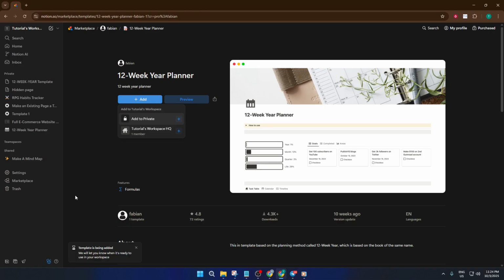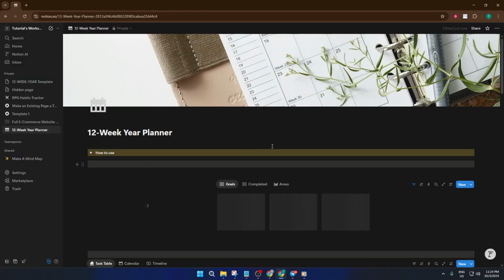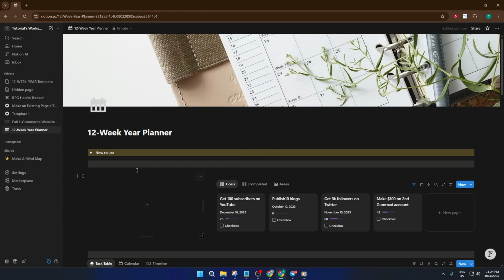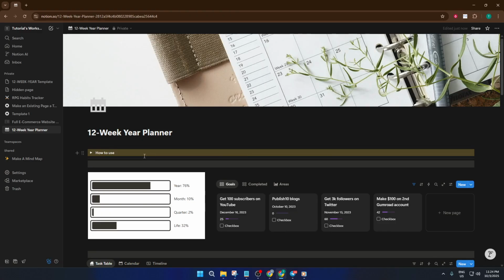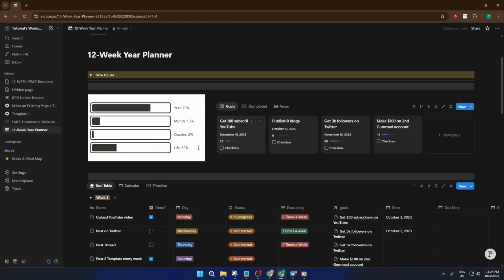Start filling in your credentials, so that's your name, your personal mission, or whatever details make this workspace feel truly yours. Don't just rush through this section. Customizing the template is almost like laying the foundation for your entire 12-week plan. The more you personalize, the more invested you'll be in sticking with it week after week.